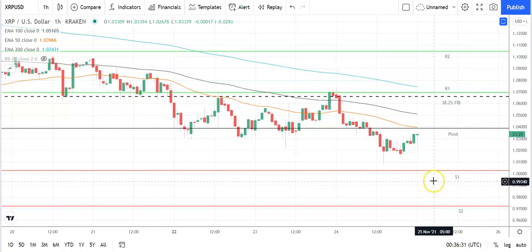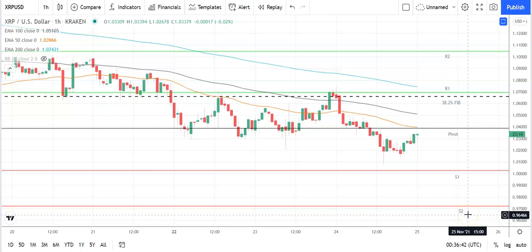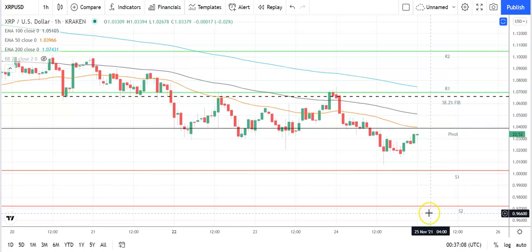Failure to move through the pivot would bring the first major support level at 1.0031 into play. Barring an extended sell-off on the day, should see Ripple's XRP avoid sub 0.98. Second major support level sits at 0.9722. Looking at the EMAs, a flattening of the 50 on the 100 and the 200, but again no immediate signs of a bullish cross, so keep an eye out there. Key through the day would be to move through the pivot at 1.04 and break back through to 1.05 levels to bring resistance levels into play. Failure to do that and support levels will be in play.